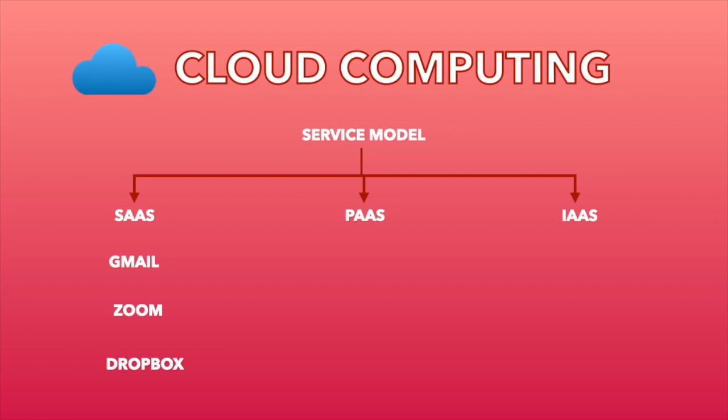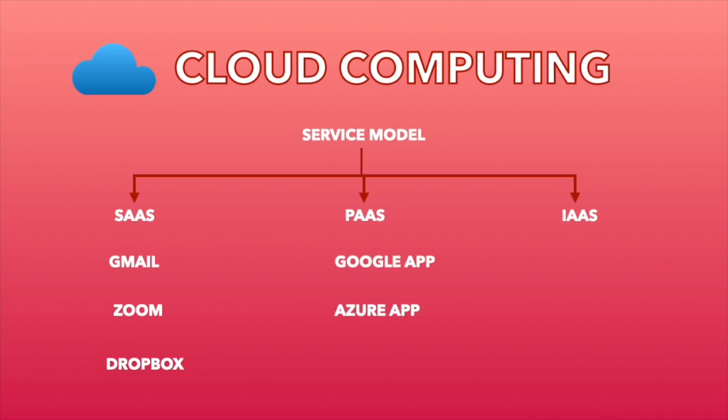Some common examples include Gmail for email, Zoom for video meetings, and Dropbox for cloud storage. With SaaS, businesses and individuals can save time and resources, focusing on using the software rather than managing it. It's convenient, flexible, and cost-effective, which is why SaaS has become so popular in today's digital world.